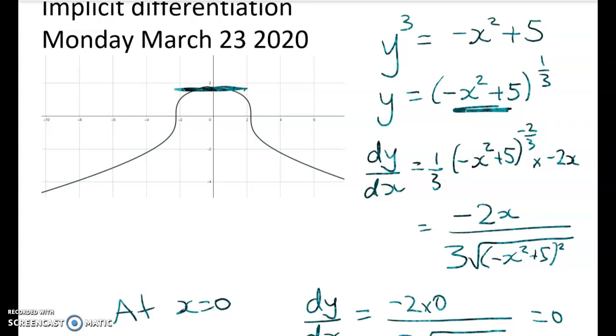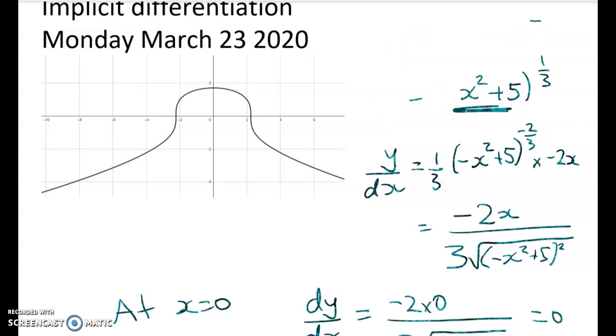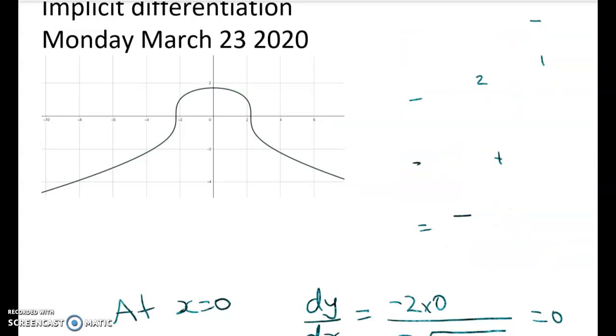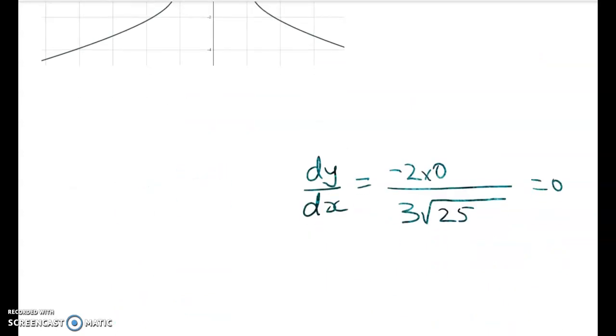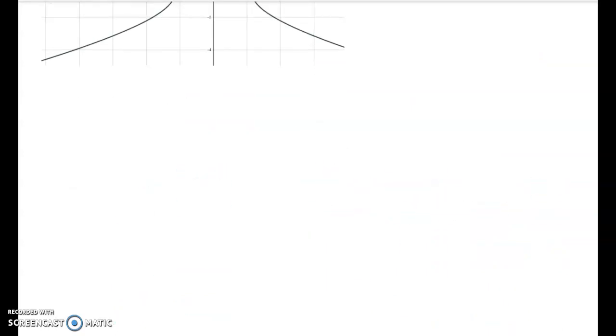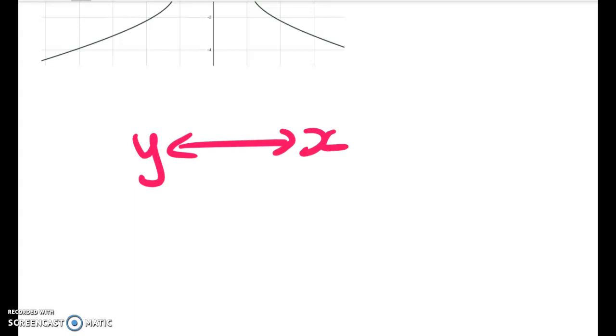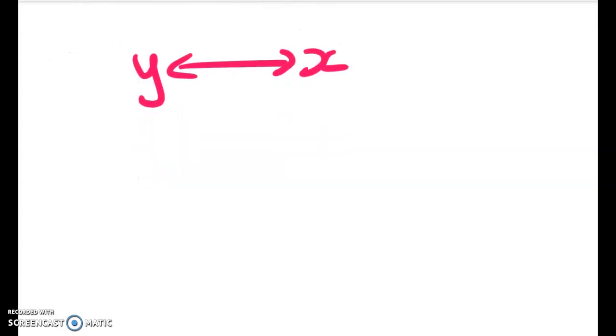But we have to think about functions and the links between x and y completely differently from what we're used to. So we usually think of x as the input and y as the output. But when we're solving problems that require us to use implicit differentiation, this is how I think about it. We think about y and x having a link, but a link that sometimes is really hard to disentangle. However, I'm going to start off by doing this one where it's not really hard to disentangle.